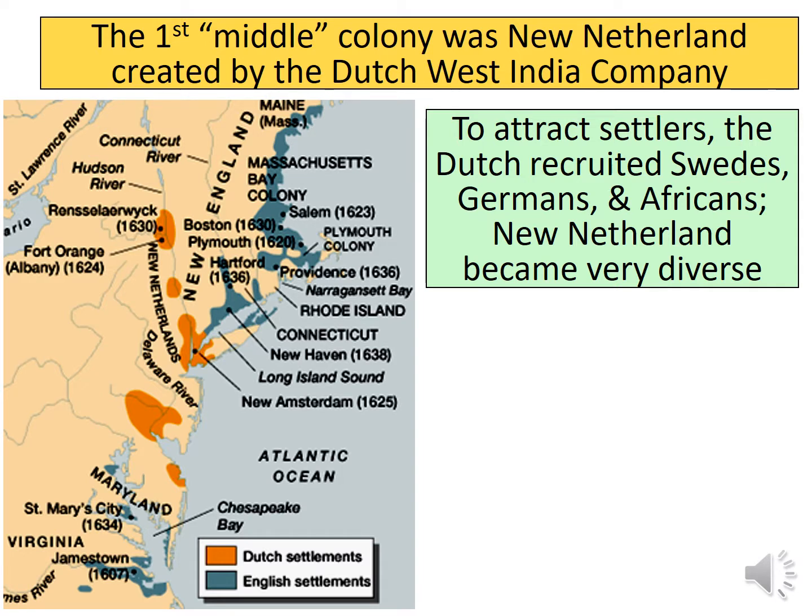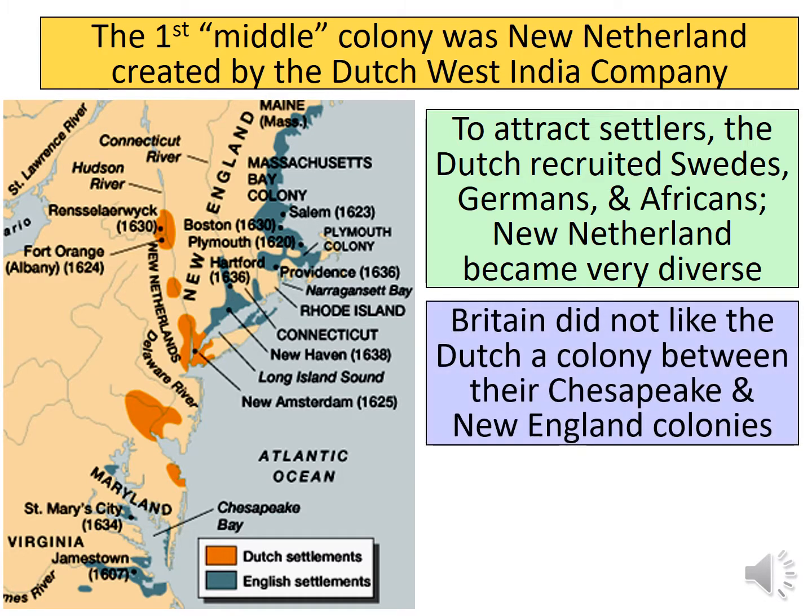So that's the first middle colony, New Netherland, and to attract settlers, they basically accepted a lot of different people to their colonies, and it was really all about trade. When you think about New Netherland, it's kind of like the Pilgrims when they originally went to the Netherlands. They went there for the ability to be religiously free and not have to worry about being persecuted, because you could believe whatever you wanted if you lived in the Netherlands.